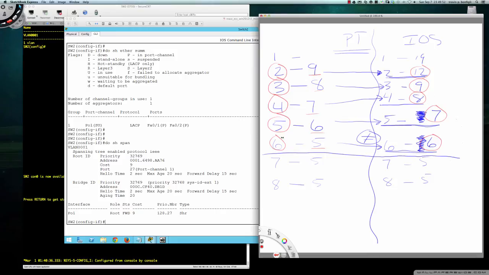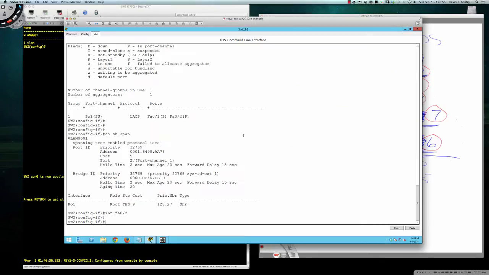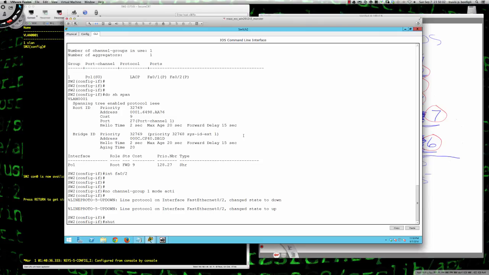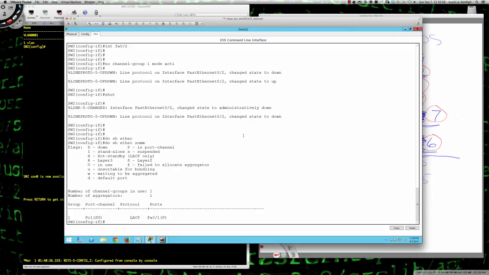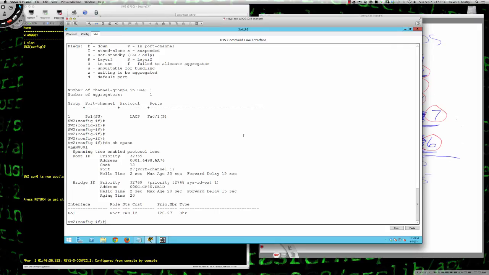So let's go back over here and let's drop the final interface out, FA 0/2, and we're going to say no channel group 1 mode active, and I'll even shut it down. So now if I do a do show EtherChannel summary, we've got that single link, do show spanning tree, and in fact, with 1 link, the cost is 12.